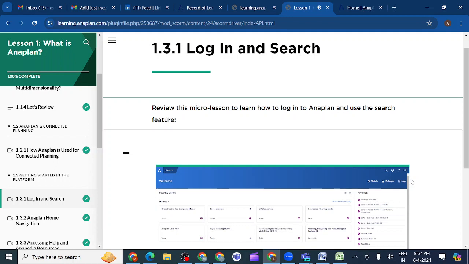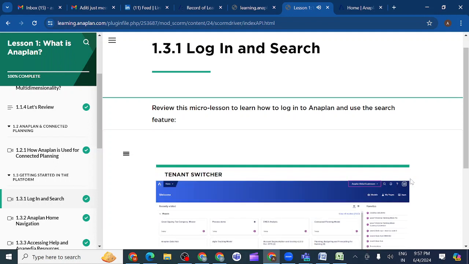This screen displays the models available to you, as well as your recent UX pages and apps. If you have access to more than one Anaplan customer or tenant, you will see only models, apps, and pages associated with your current tenant. You can change tenants using the drop-down list at the top of the screen. When you change tenants, you will always return to the home screen. If you have access to just one tenant, this drop-down list will not be visible.